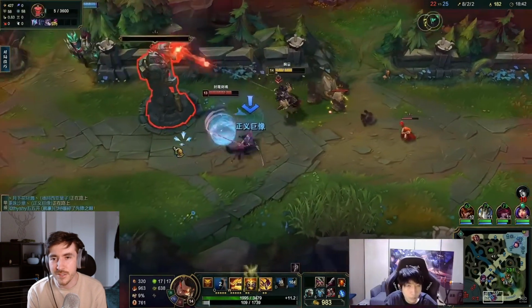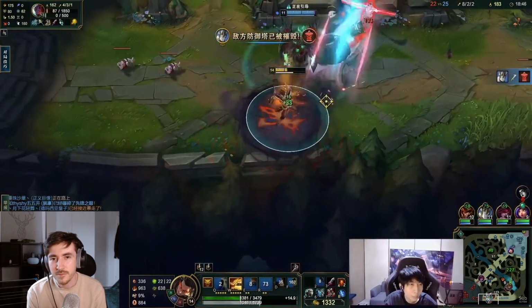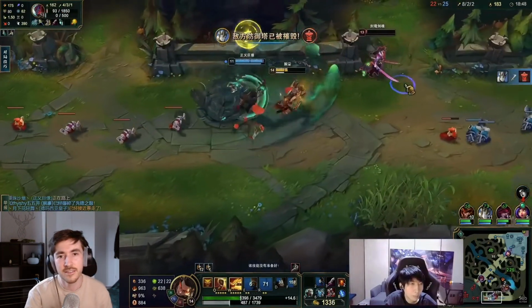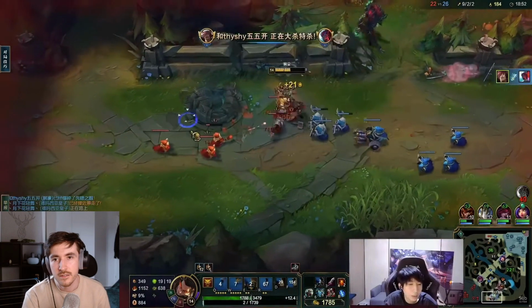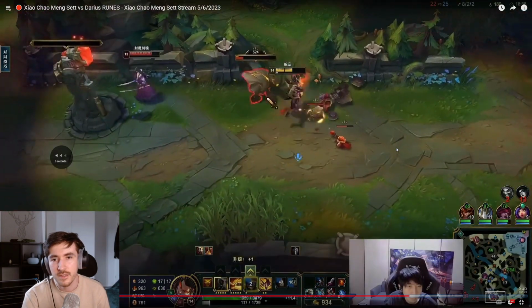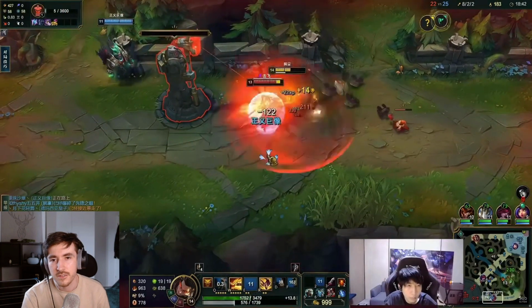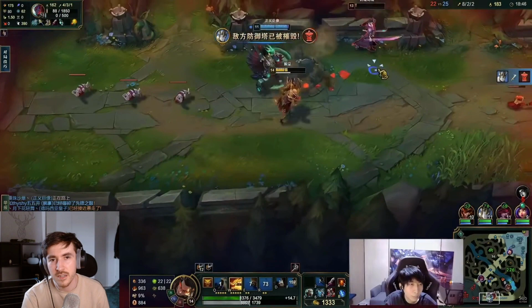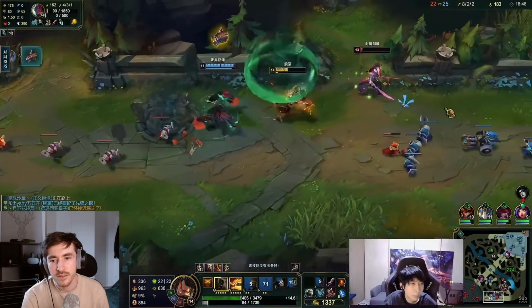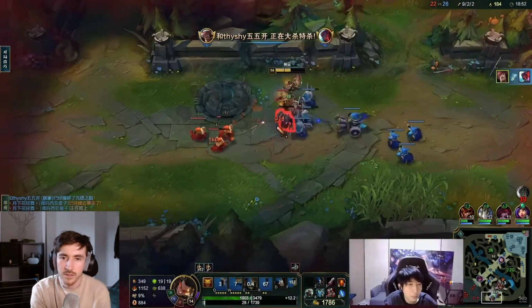As we fight over these little Krugs, we're going to use that little one to help with the stun there. And again, the E. Boom. Taking him out. Yeah, let's take a look. So E with the mini Krug to get the stun. Perfectly timing those autos. And the W to finish off.